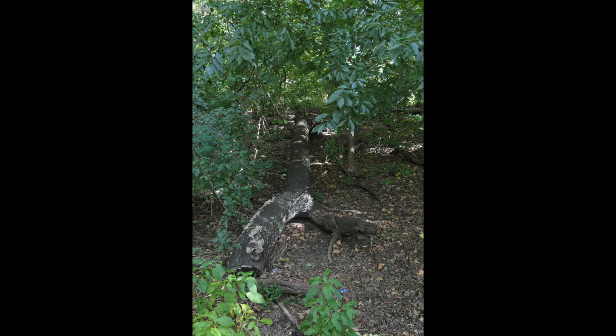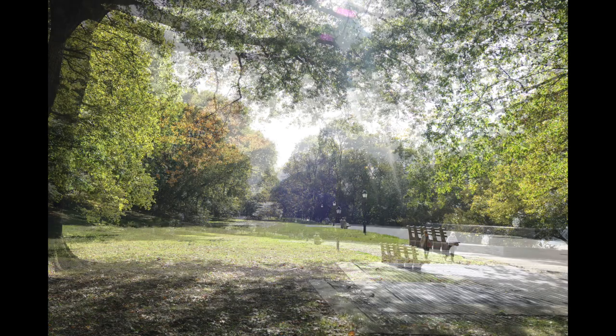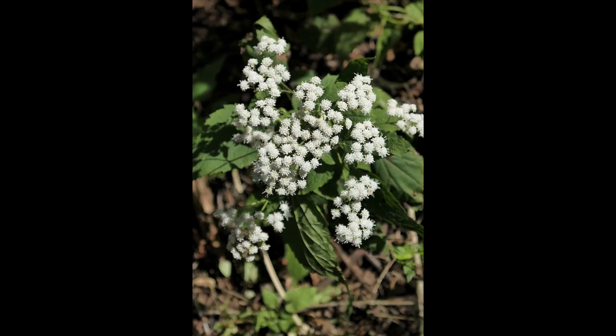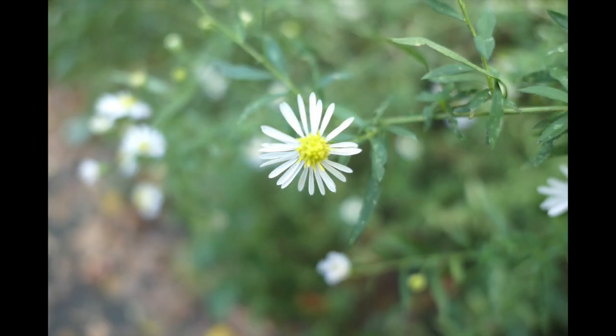I was trying to practice shade and how to get something that would be dark and not too light. I was actually trying to find a bathroom in Riverside Park but it was locked, so I had to go through about six different places to find a bathroom — my bladder was going crazy. Here's my attempt to use the macro feature on the camera to get a very close up shot of a flower. She's constantly moving in the wind. Macro gives you a super narrow focus, but you can have a very close object like a flower.